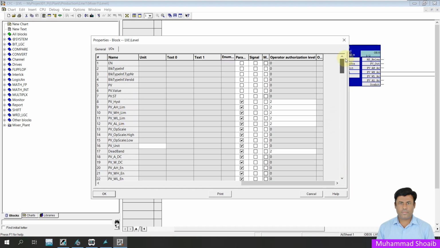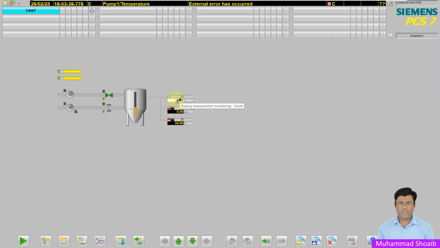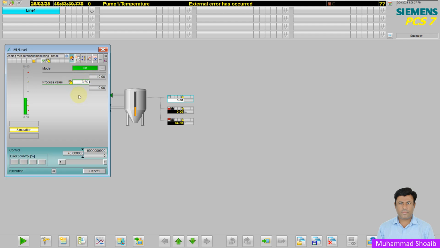Okay, let's understand this concept with an example. Suppose I have here my level transmitter, and right now I am logged in with the engineer 1 account, and this is the process value. This is just one example. With the engineer 1 account, I can easily modify this process value. I can change any of the values and accordingly it's reflecting.